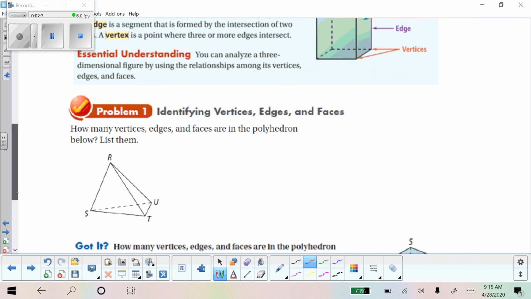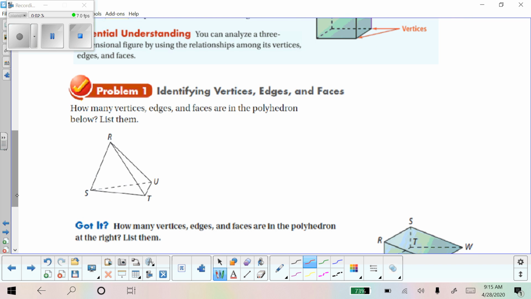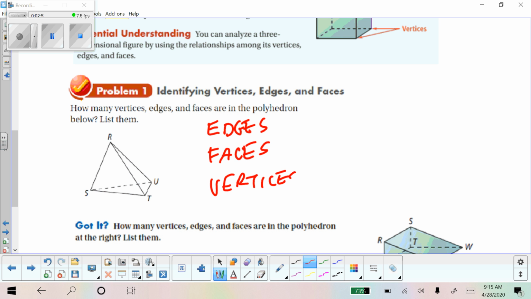Okay, so first let's talk about what are the vertices, what are the edges, and what are the faces in polyhedra, and we're going to list them below. First, why don't you just give it a shot, see if you can figure out how many edges there are, how many faces there are in this polyhedra, and how many vertices there are. And then check to see if what we just talked about with Euler's formula is true. So you should have got numbers like this, and once again, the number of edges is 2 less than the total number of faces and vertices.